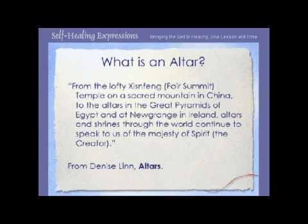Anyone can make and use a home altar regardless of their beliefs. They need not have any religious significance. Instead, they are a visual manifestation of inner intent. They can give form to the formless, and even just looking at your altar can change the way you feel inside.